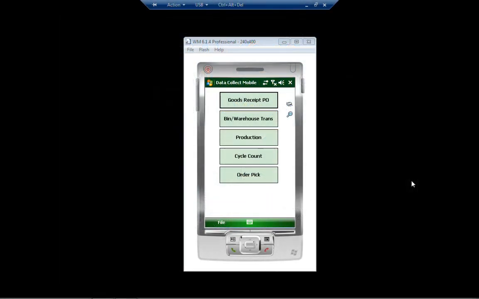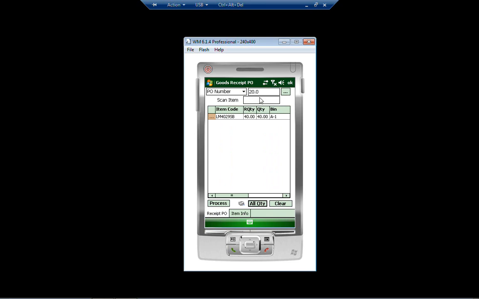Let's talk about going wireless in your warehouse. We're talking about distribution needs, data collection, all happening on a handheld device that's wireless. From here we can process a goods receipt from a PO, we can do inventory transfers, we can do our cycle counting, we can also pick our orders, get them packed, get them shipped out the door. We'll start off with a goods receipt.